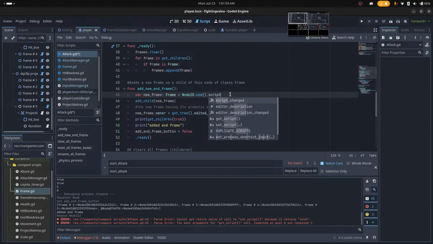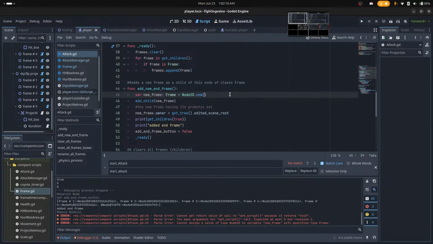Can I not change the script in code? Can I do this? I get an error.